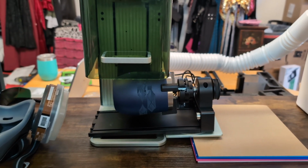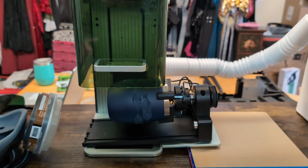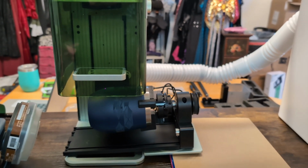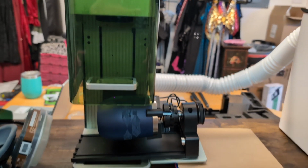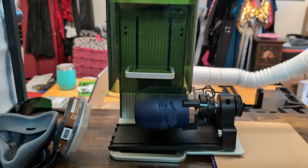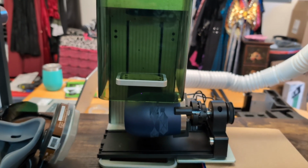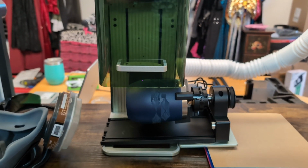So it thought I had in something that's only 27 millimeters wide, and then I printed 94 millimeters on it, so it just kept printing in circles around it. I really messed up all of that. My math was way wrong. I'm not learning the metric system as fast as I would like, but we're going to give this another go.